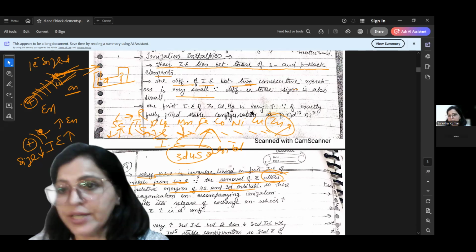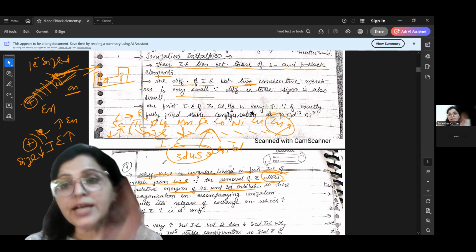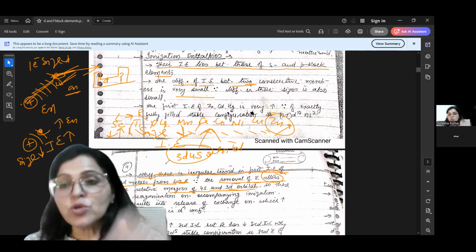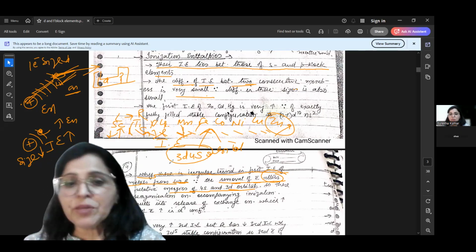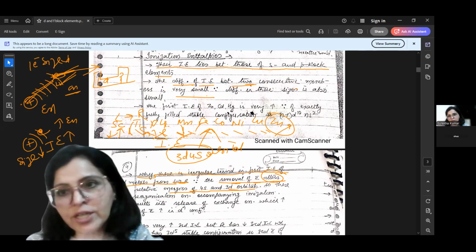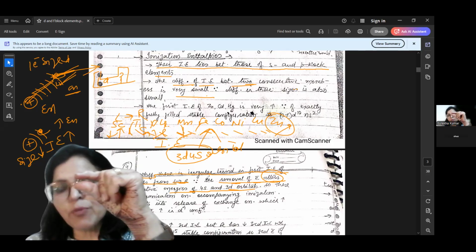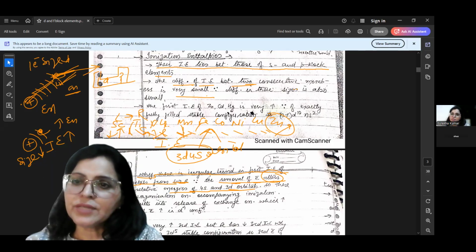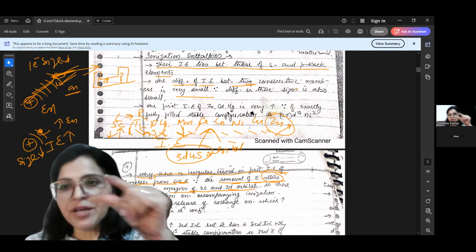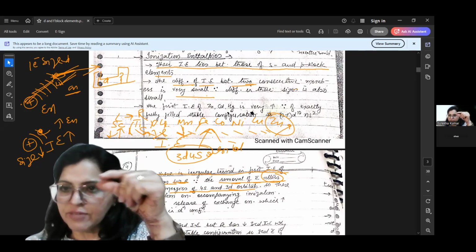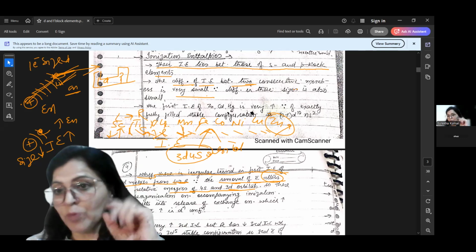There is no regular trend. The regular trend should be there. Why? Because from left to right, size is going to decrease, so IE should increase regularly. But it's not regular. Why? Because the removal of an electron alters the energy of 3d and 4s. Why? Because there is a very small gap or difference between these two. The whole chemistry of d block elements is just because of the comparable energy of ns and (n-1)d orbitals. They are lying closer to each other. That's where all this problem is happening.